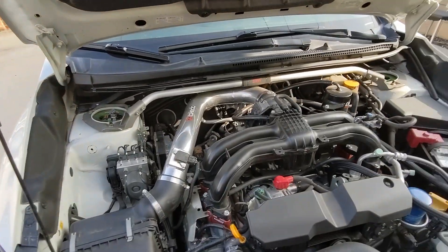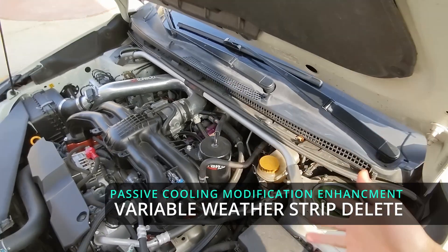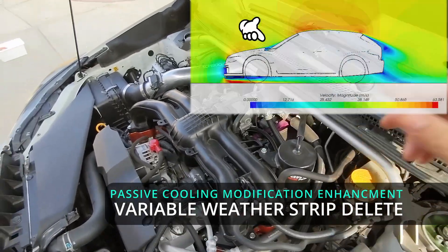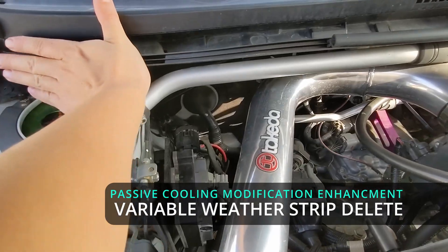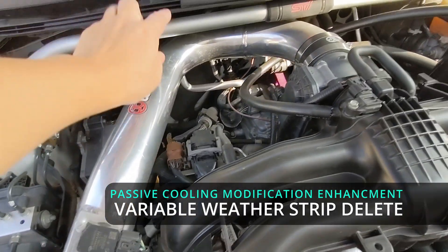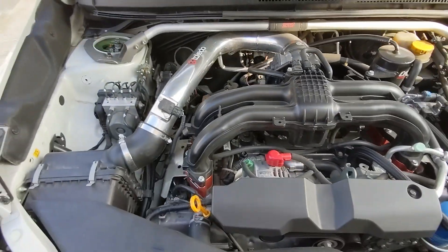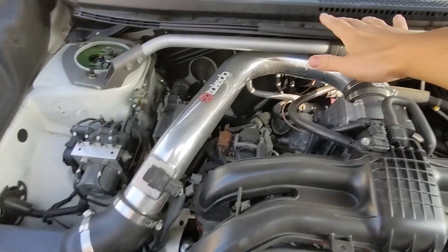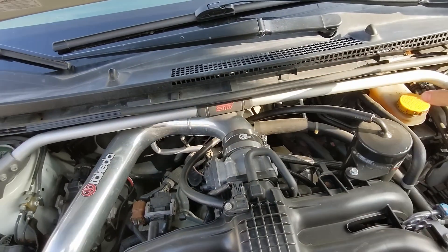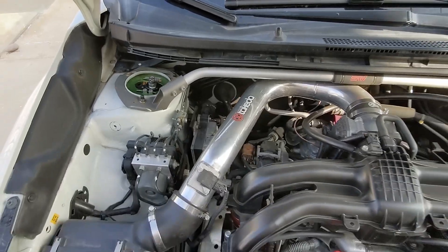While I'm here, I came up with a partial solution to the weatherstrip mod. Instead of taking it out completely, I've kind of just pulled it off to the side and left a gap here so the air can come out. If I want a little bit more, I can pull it over; if I want a bit less, I can do that. You get kind of the best of both worlds — sealing around the vent area, and still having this open area to let a little bit of air escape passively.